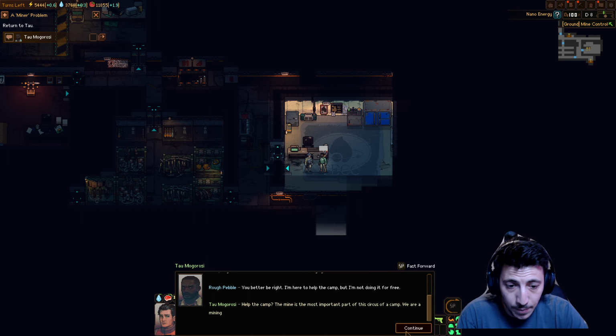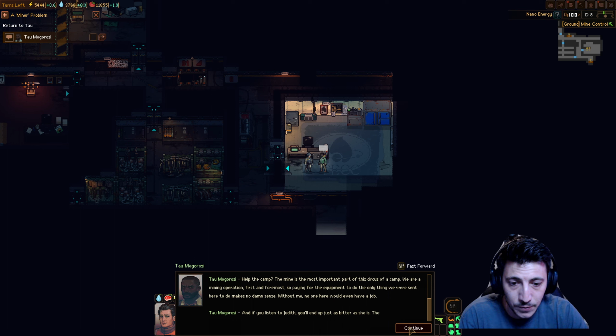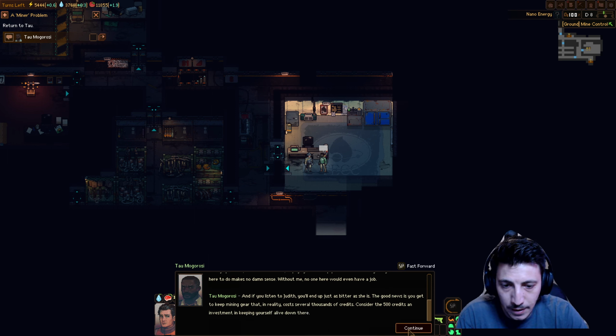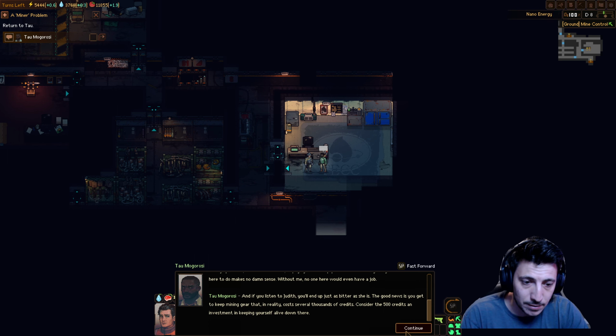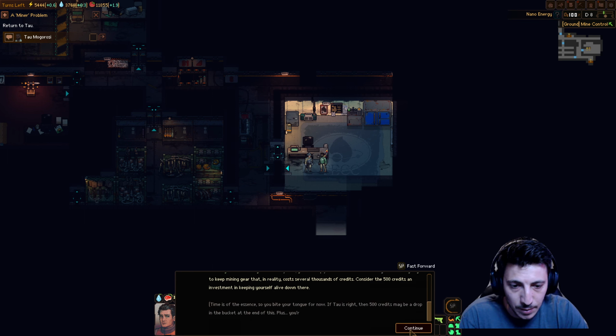Help the camp? The mine is the most important part of this circus of a camp. We are in a mining operation first and foremost, so paying for the equipment to do the only thing we are sent here to do makes no damn sense. Without me, no one here would even have a job. And if you listen to Judith, you'll end up just as bitter as she is. The good news is you get to keep mining gear that in reality costs several thousands of credits. Consider the 500 credits an investment in keeping yourself alive down here. Time is of the essence, so you bite your tongue for now.